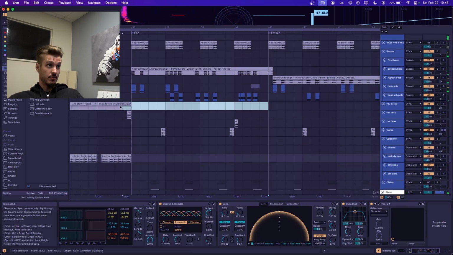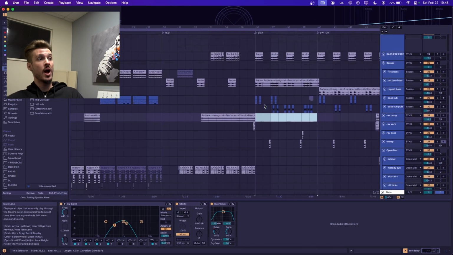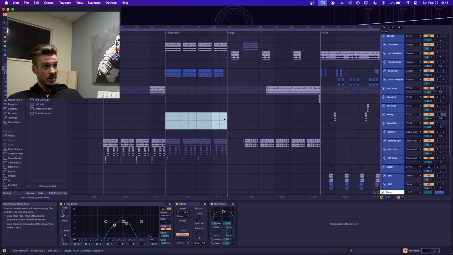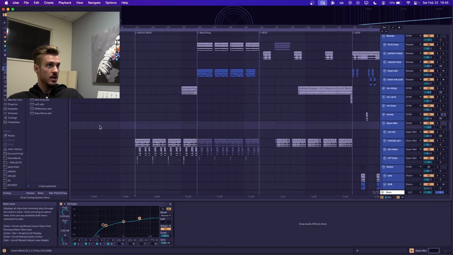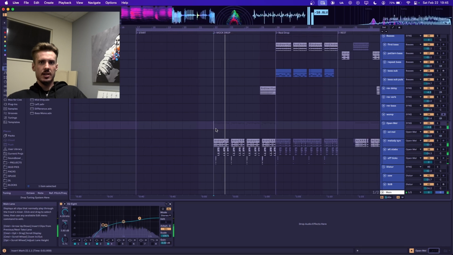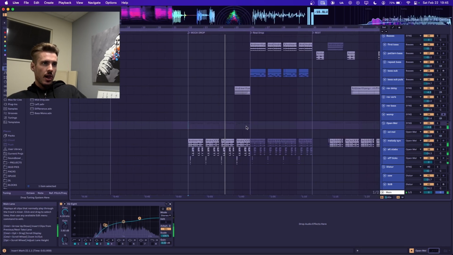So we have that section. That was the first section I started with. Once I had that, I actually worked backwards and then went and made this little kind of intro, drop, combination thing. Starts out with a melody, gets you kind of hooked in, kind of cool.